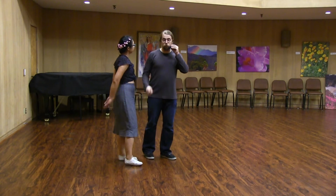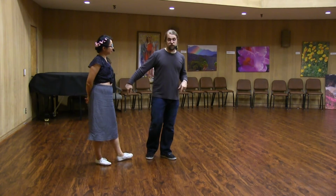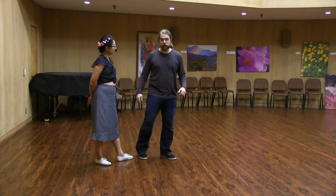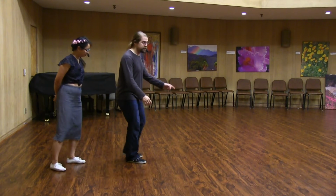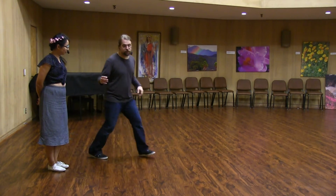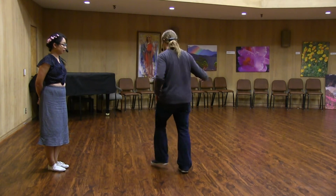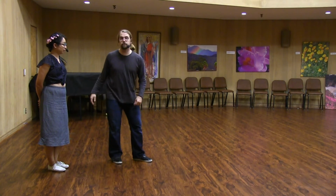One, two, three, four, five, six, seven, eight. Same footwork, different direction. The one big difference between what we did at first and the circle from open, that's what that move is called, is leads, after I take this step, step back, I'm triple stepping forward so that we have a little bit of distance and can use that to rotate through the rest of the move.